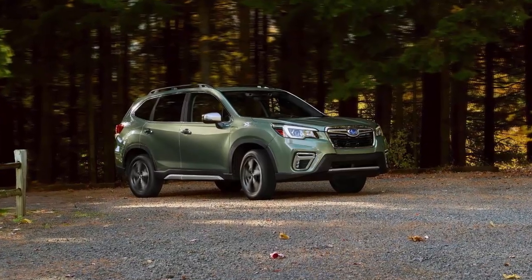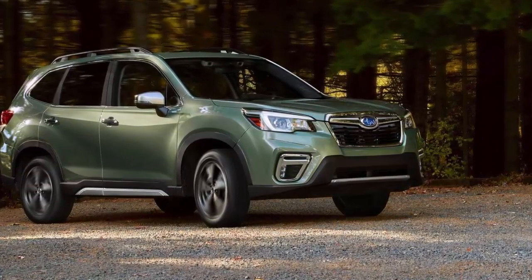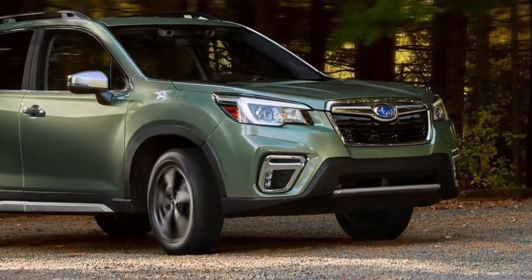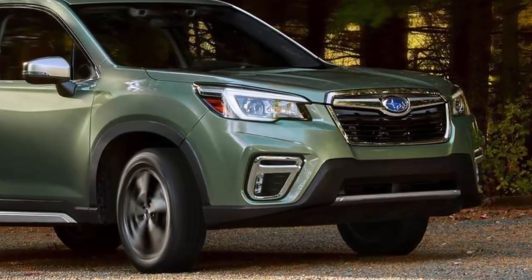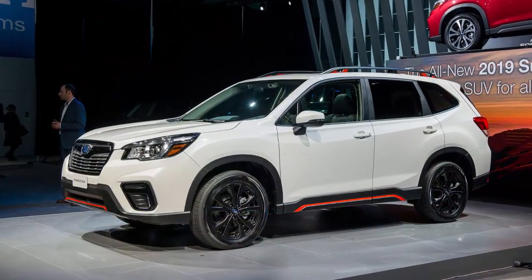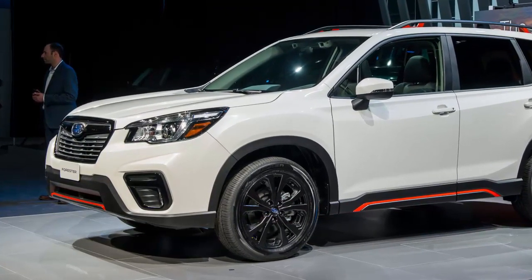The 2019 Subaru Forester officially revealed at the 2018 New York International Auto Show. The 5th-generation Subaru SUV will come in standard, premium, limited, and touring trims, along with a new sport trim. The manufacturer claims that this new addition to the SUV family is based on the company's latest global platform, SGP. All-new Subaru Forester is powered by a 2.5-liter 4-cylinder boxer engine which is 90% new, compared to the previous 2.5-liter unit. The plant makes 182 horsepower and 176 pounds-ft of torque supported by the standard Lineartronic CVT.